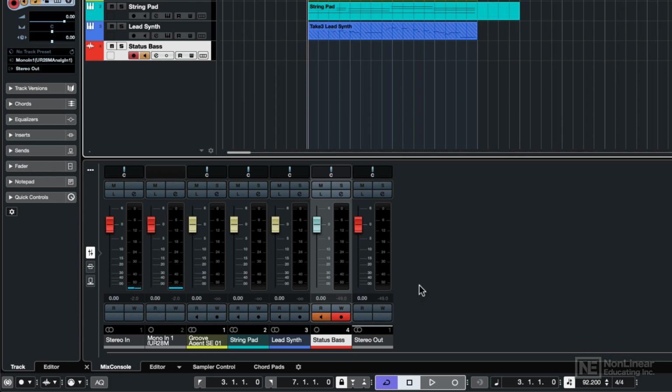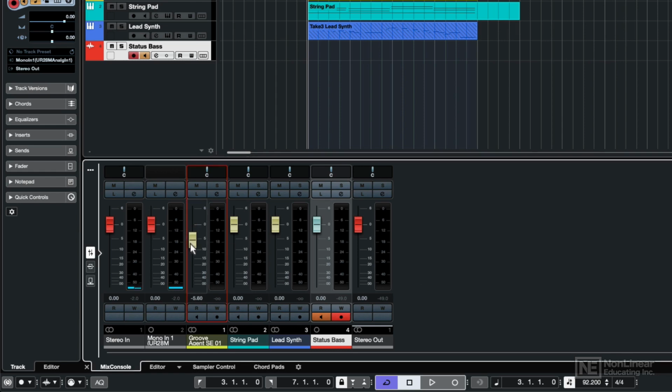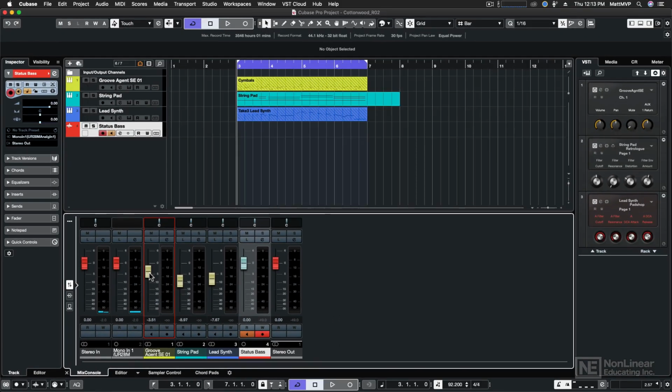And keeping with that concept of being able to monitor the pre-recorded tracks with the ones that you're now recording, I'm going to turn down the level or rebalance the level of these pre-recorded tracks. And so I'm going to turn down the string pad and the lead synth and keep my bass where it is, but the drums I'm going to turn up just a little bit because I definitely want to hear those for the timing of this new audio track. So I'm changing the balance of those tracks recorded earlier with a new one I'm about to record. And next I'll show you the audio recording modes.